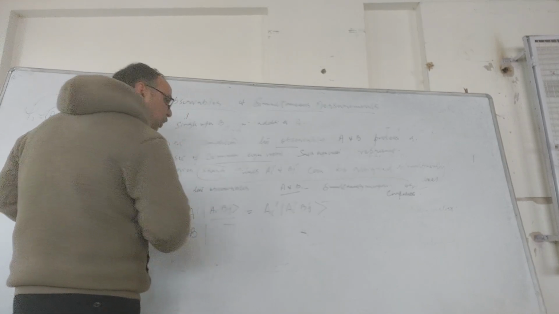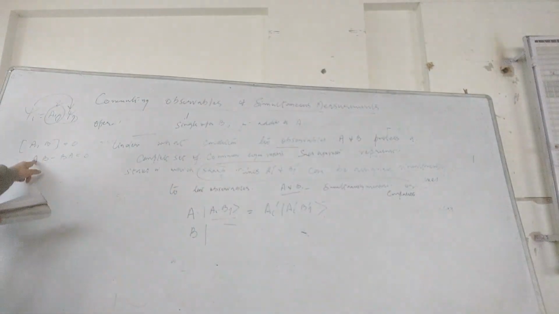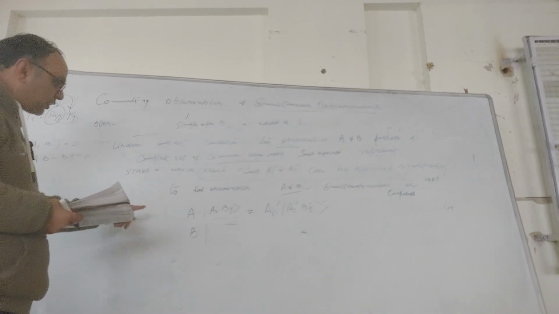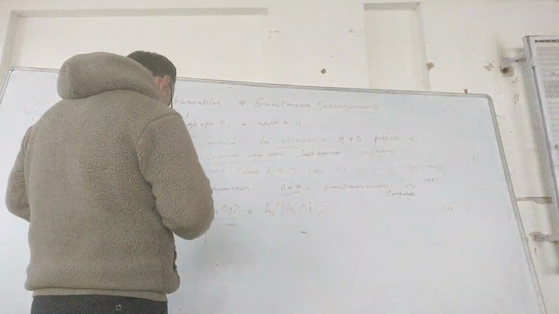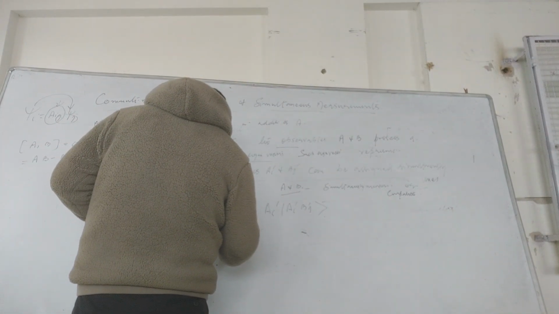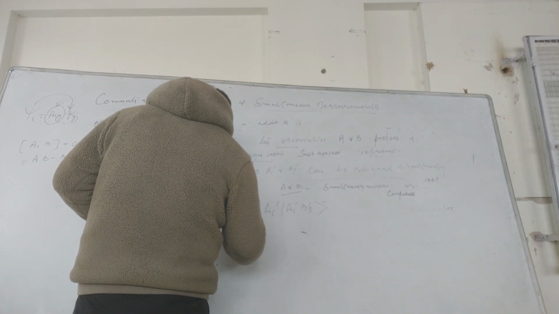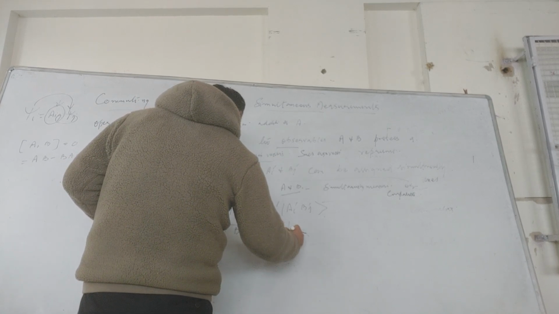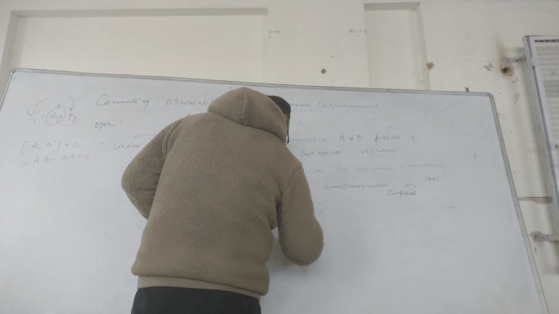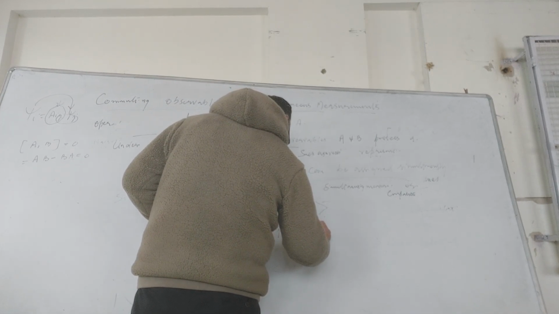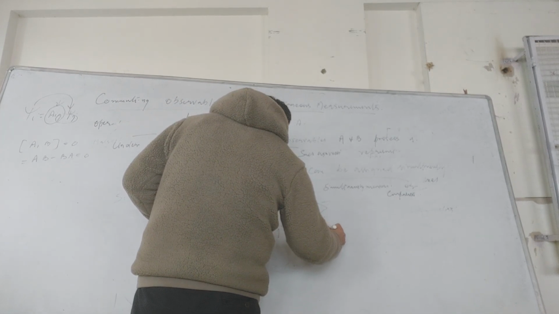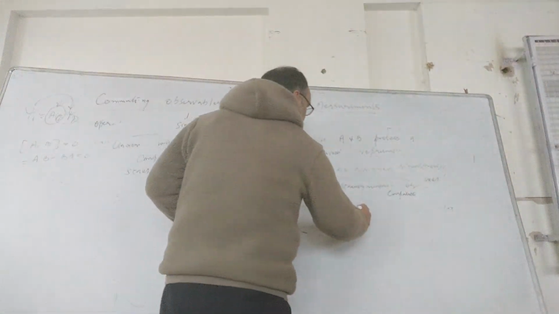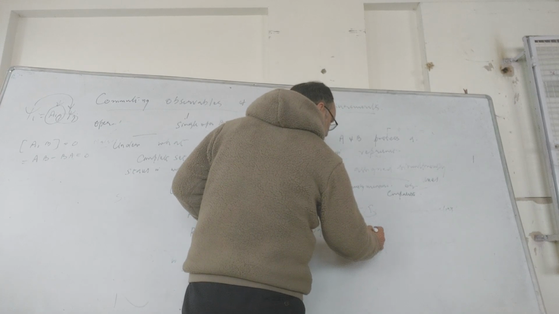Now we are going to change the order. Earlier it was A and B, now it is B and A back. So now we are going to change the order back. So B of A acting on ai bj prime is equivalent to bj prime aj bj prime. Okay. Now you can write this as equation 1, equation 2.